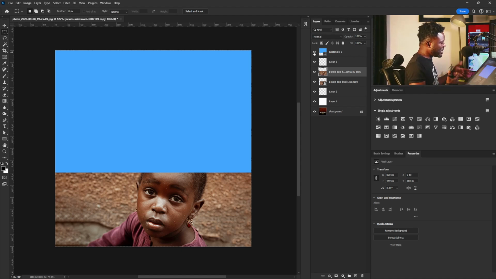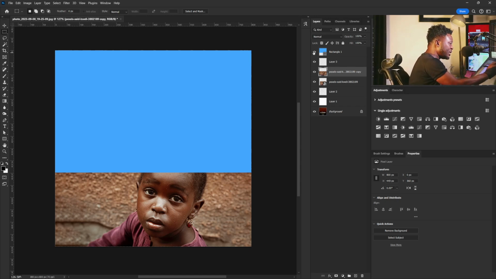Now, right now the frame is covering the child's head. Another reason why I don't work this way is that when you draw a frame, when you create this type of frame on your project, there's a separation that this gives to your project. It makes it look like the information on the frames is different. So what I'm going to do now is create that connection, is connect the two frames together.